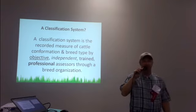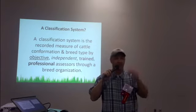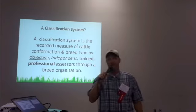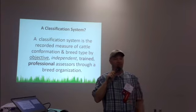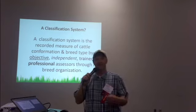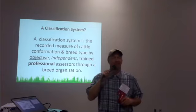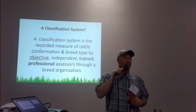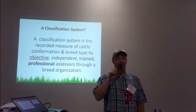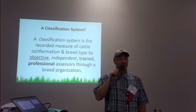So please take a look at that conformation guide. If you're breeding Dexter cattle, in my mind, that conformation guide that's presented by the association is your blueprint for what you want your Dexters to be. I mean, it's never that simple, obviously, and to get there, it's incredibly challenging and difficult and fun, and that's why we do it. But use that conformation guideline as your blueprint for this is how I want my Dexters to look when they're functionally correct, when they exhibit the appropriate breed type.